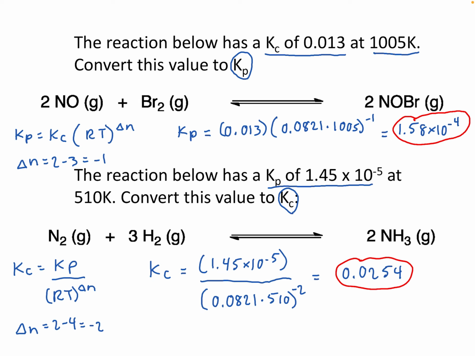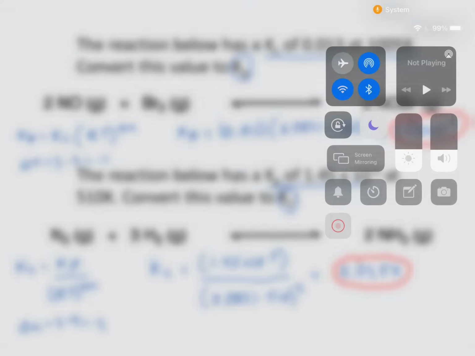More broadly than that, if a reaction favors products, then it's probably energetically downhill, meaning products are lower in energy than reactants. If a reaction favors the reactants, then it's probably uphill in energy, meaning the reactants are lower in energy than the products. We'll revisit those concepts as we get into more detail in this chapter, but I'm just trying to give you the big picture as we start in here, especially because we're just looking at these numbers and I want you to be able to make a little bit of sense of what these numbers are really telling us. So let's go ahead and stop at this slide.